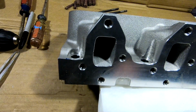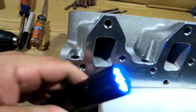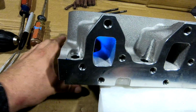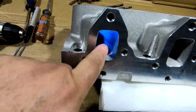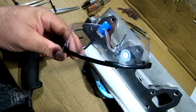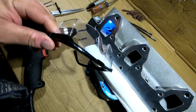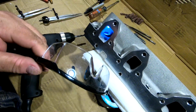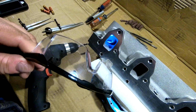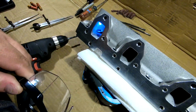There we go. And then I'm going to take my flashlight, this little mini flashlight, and I'm going to stick it up in here like so. And that's going to give me enough light to see what I'm doing. And for this one, don't forget your eye protection. You only got one set, take good care of them. And you really should wear a respirator and have good ventilation, which I'll turn the fan on in a minute. I'll probably cut the sound off so you don't have to hear the tools running and all, and just do a voiceover on it. But we're going to start with this exhaust port right here.